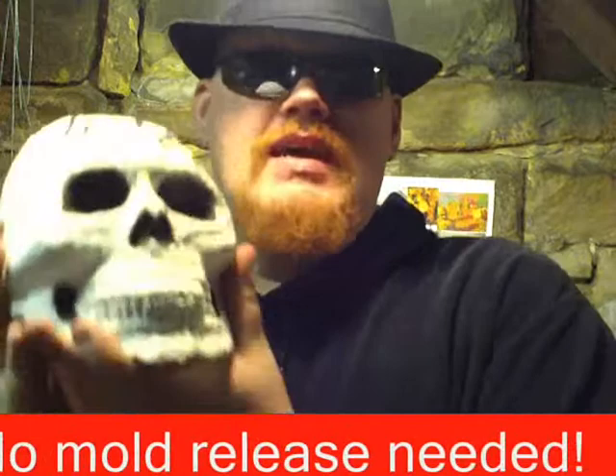You can't use expanding foam in this unless you make a mother mold, because the expanding foam will just deform the skull. But it is good for plaster of Paris. You're probably going to have to cut the mold up the back to get it off the skull. Plaster of Paris — you can get that almost anywhere: Walmart, home improvement stores, arts and crafts stores. It's dirt cheap. The problem with plaster of Paris is it's heavy and it can become a storage problem, but they do make sturdy skulls. You can make just a ton of these — literally a ton. They're heavy, for real cheap, next to nothing.